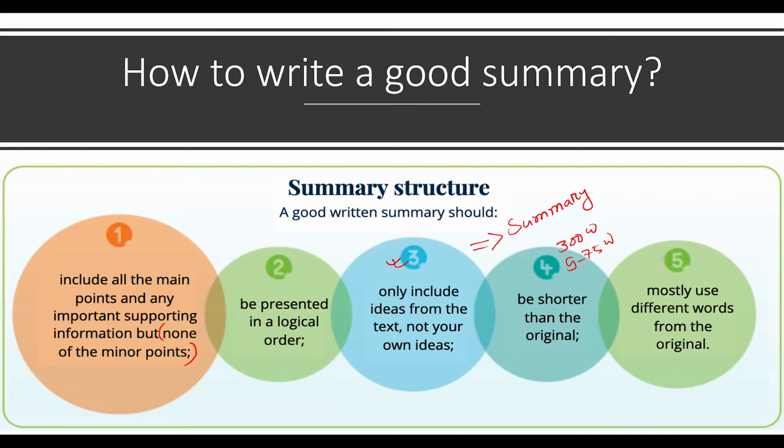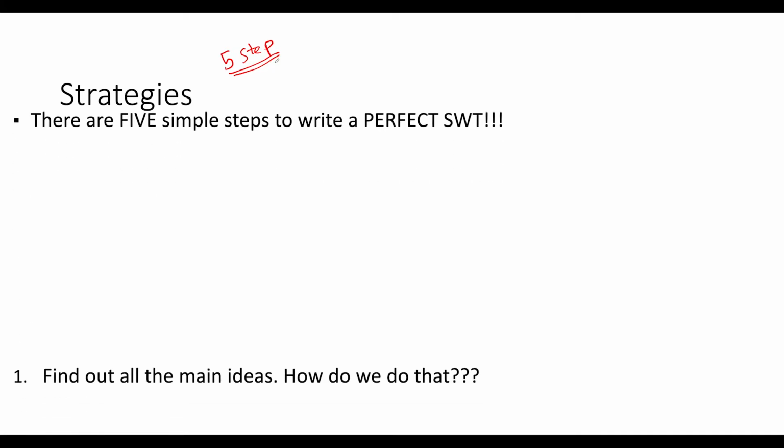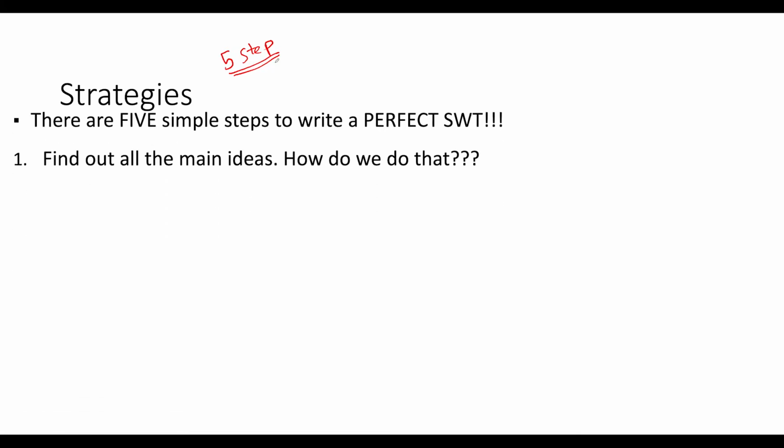Now, again, this is something that Pearson is saying, but we're gonna look at it from a different angle later on in our techniques. Now, my strategy is very simple. I follow a 5-step strategy. If you follow them, it is very easy to find all the main ideas. Just focus on the first step first, because that's a very important step. Step number 1: find all the main ideas.